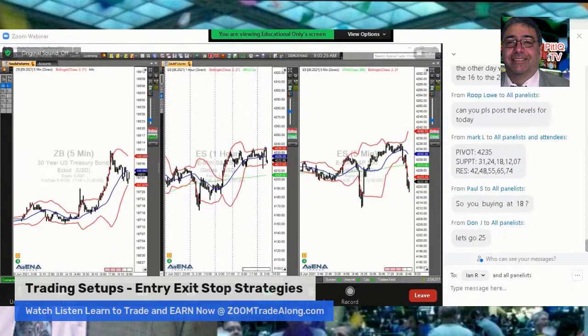This is futures trading after all. Now, if you're trying to stay long here, obviously if you have more than one or two contracts, you can probably try to stay long and see if we can get a little bit of a push higher. And that makes up for some of those other losses that we had from that 24 area.